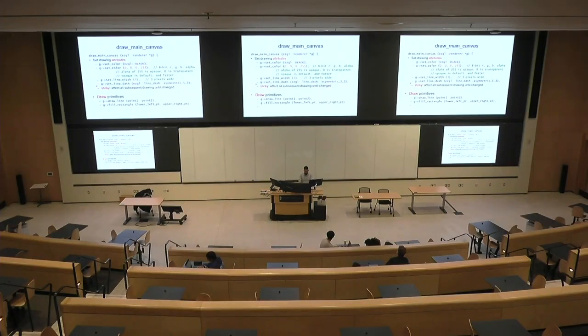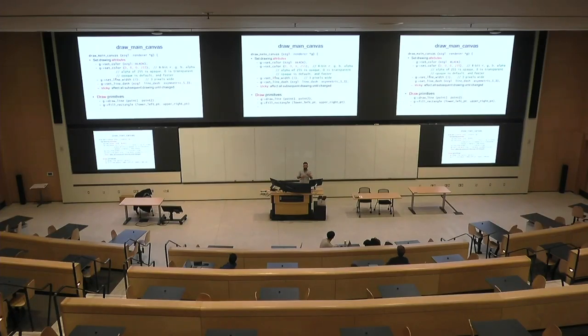Okay. So to set a line width, this is in terms of pixels. So if you set line width to 3, this means that the line that I'm going to draw next will be 3 pixels wide. With set line dash, you can also specify whether you want it solid or dashed. And all of these attributes are sticky. What do we mean by that? It means that they stay as long as you don't change them. So whatever you draw next, until you change the color, will be, for example, in this case, black. Okay? So these are the attributes.